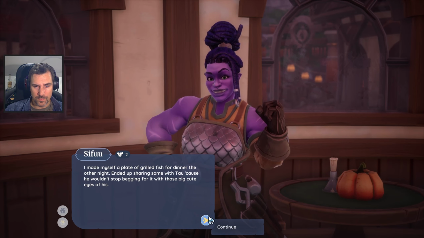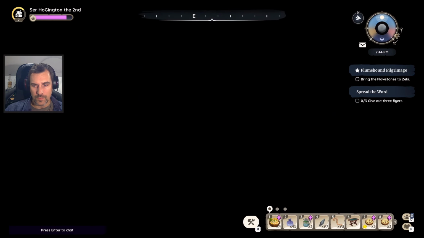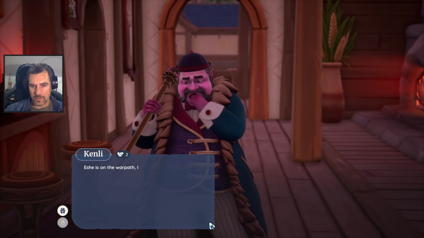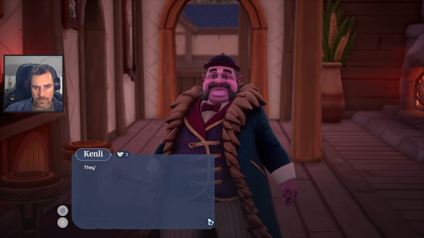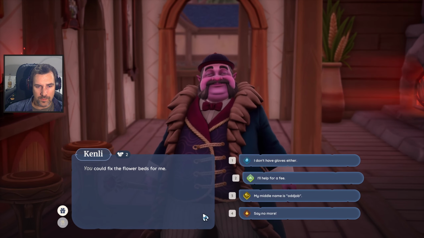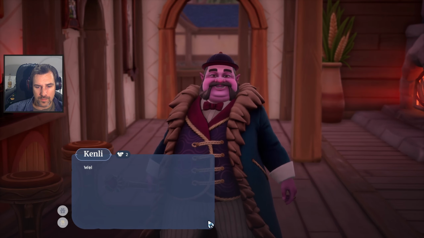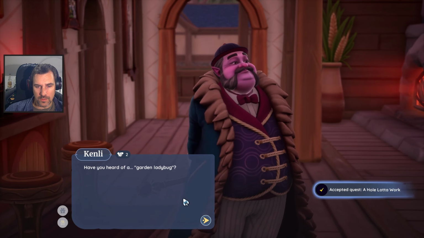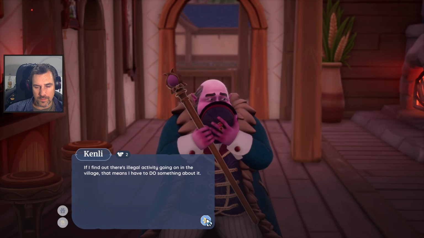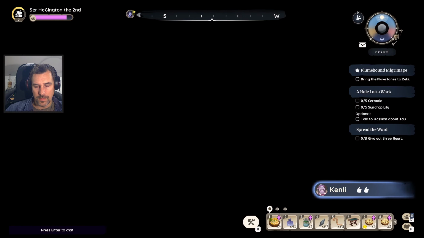Ugh. Huh? Now where was I? He wants cooked trout. Kenley. As long as you do your best, that's good enough. God, more Tau quests? Sure. Hold on. Can I just give you a flyer? Don't tell Eshe you saw me.